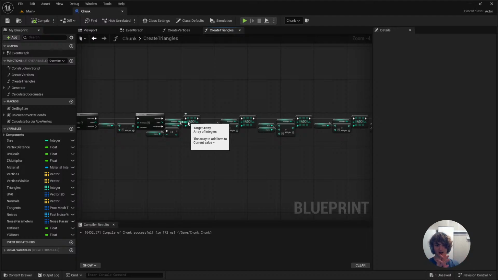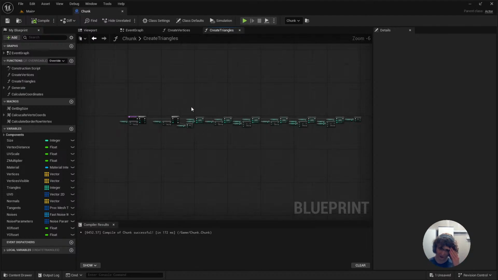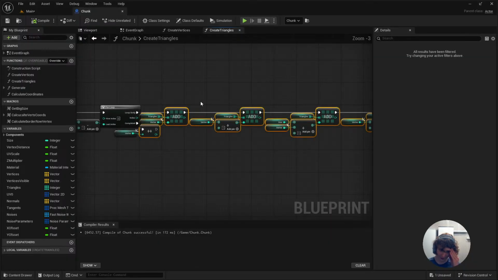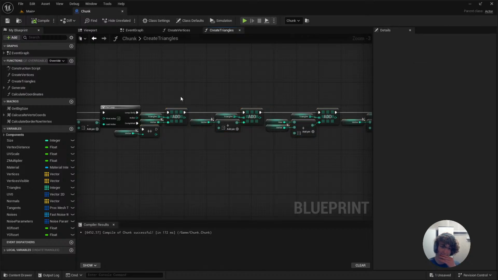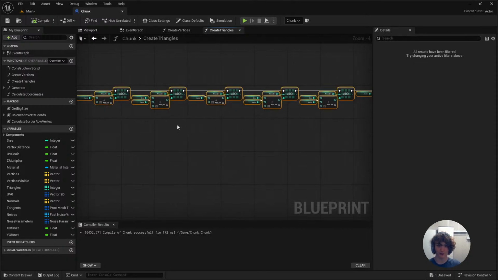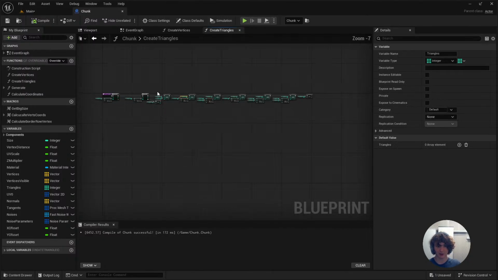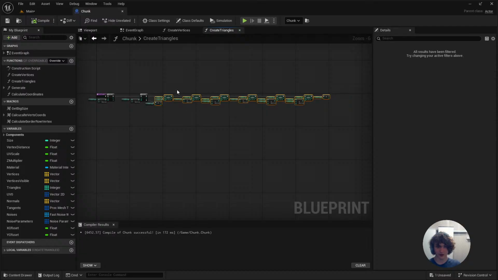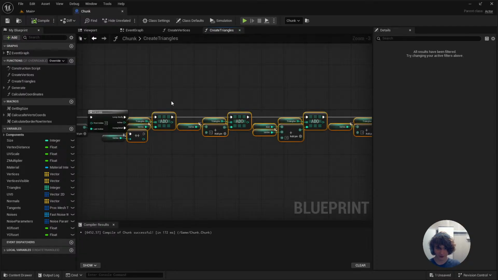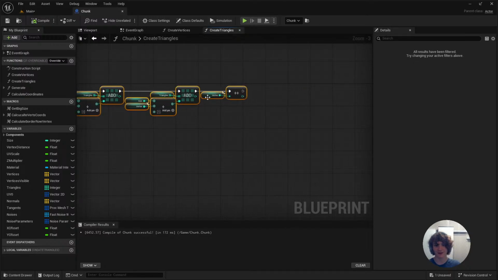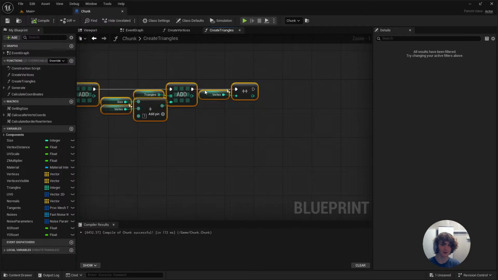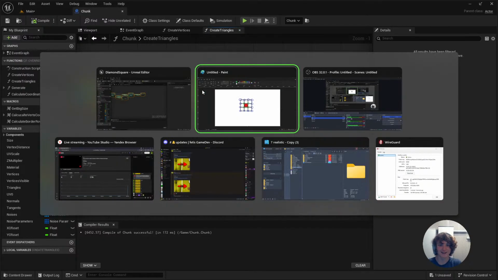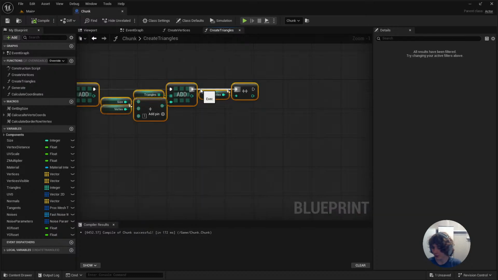Here we should do pretty much basically the same, but it will be a bit harder because you see how much stuff we have for one triangle here, and we should do this basically for 4 loops. Because we're gonna do this for 4 loops, I suggest to collapse this to macro again. Collapse is my favorite word.